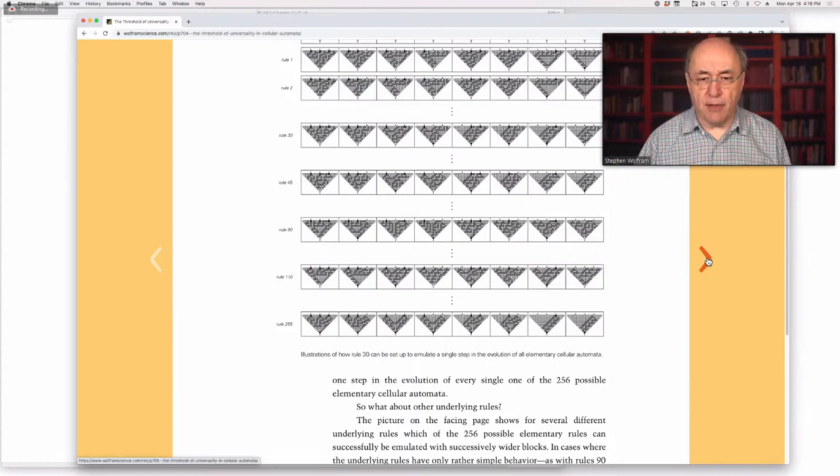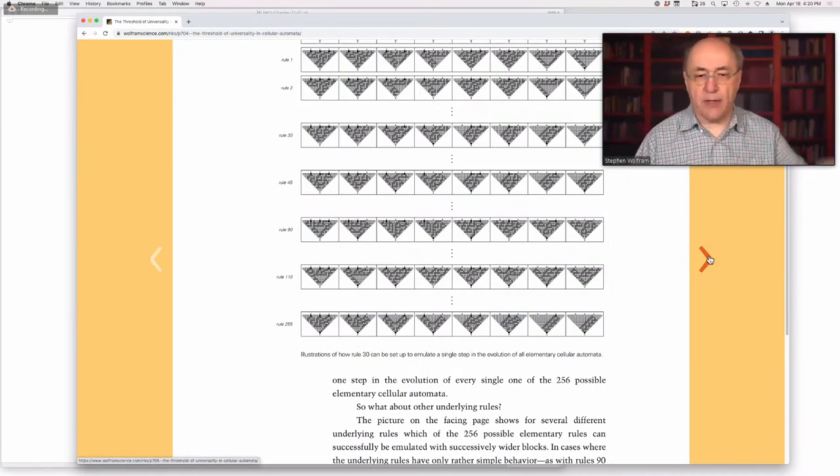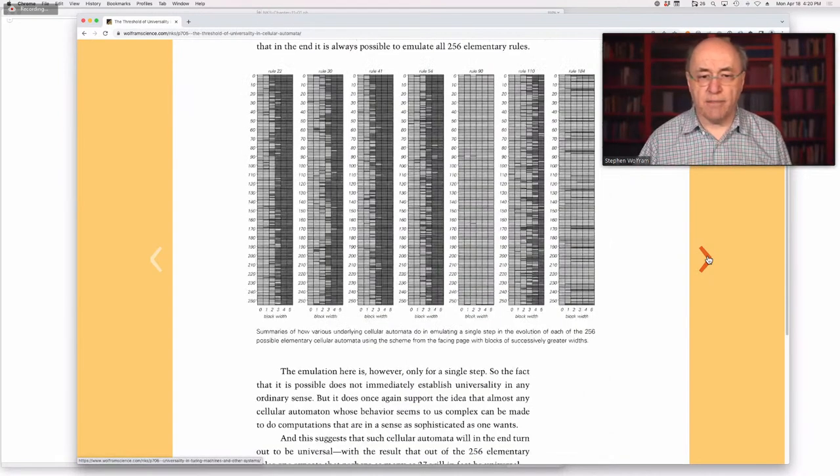This is rule 30 using that same strategy to emulate other elementary cellular automata. But again, it's kind of a cheat because here we're specifying particular bits that will be the input to the cellular automaton, but we're leaving the other bits fixed. So if rule 30 happened to have a configuration that's like this, then by plugging into those particular bits, we get the result. And the problem is we're not able to have rule 30 persist in having the rest of the state set up in the right way to be able to make use of those bits. So again, it's sort of an indication. It's picking away at this question of universality, but not quite nailing it.